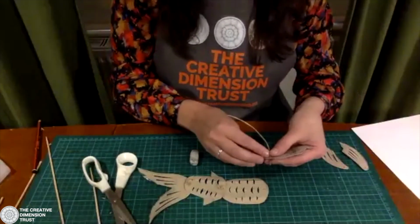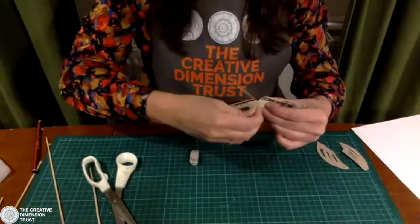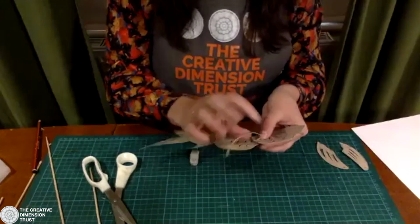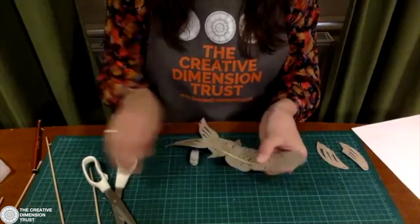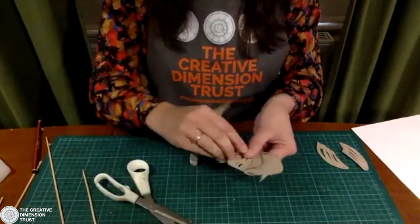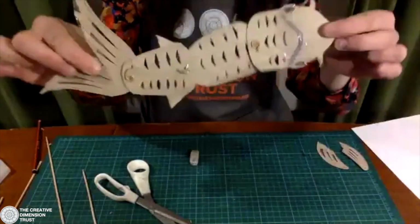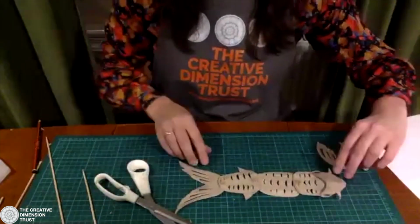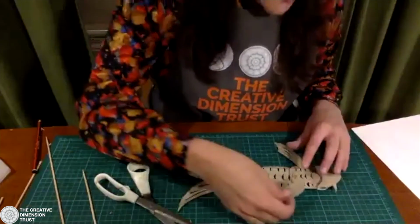And last but not least, let's put the head on, and then we can have a look at where those fins need to attach onto. So, got my fish together. I'm happy with the way that it's moving and working. And the last thing I want to do is be able to attach the fins into the right place on the puppet. So I'm just going to have a little look.